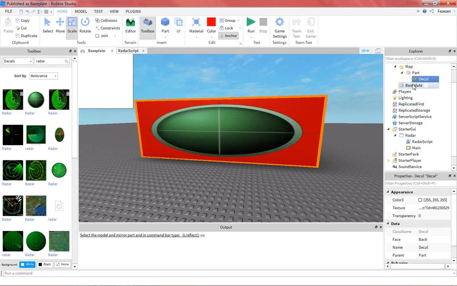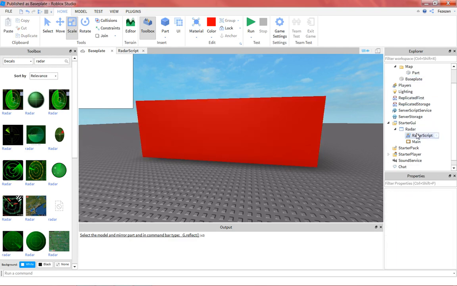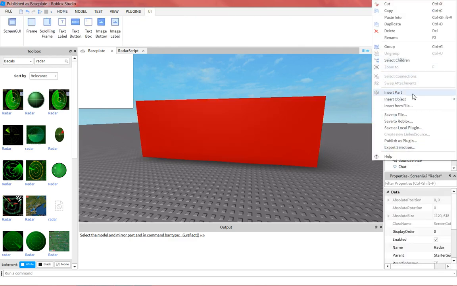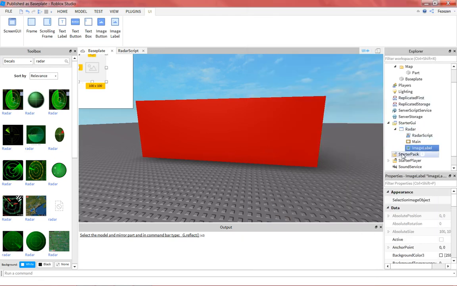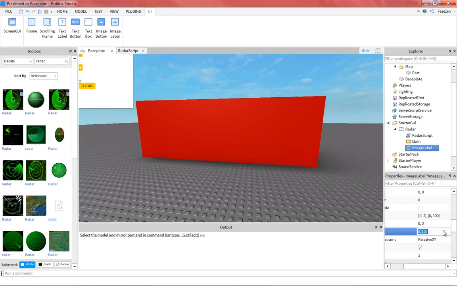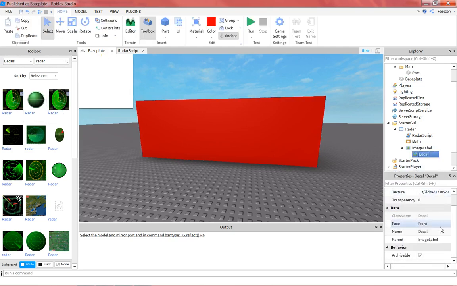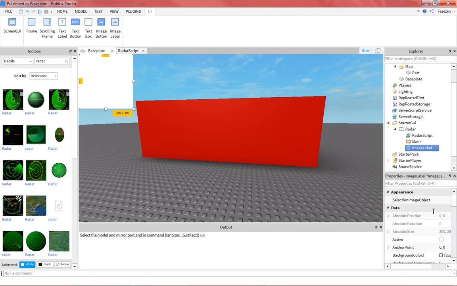Just take that. And you want to create obviously an image label, if I can find it. So then you want to size that up to what the main frame is. Fuck. I accidentally put the decal on there.